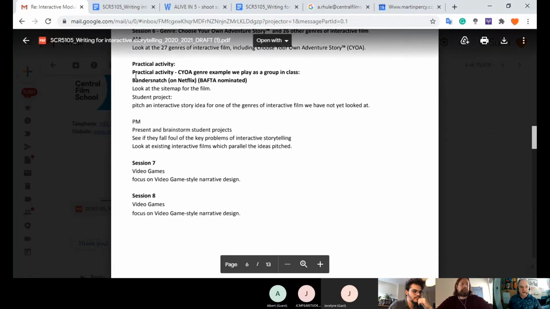We'll look a little bit at the choose your own adventure genre, which has been, I think, incredibly destructive for the whole idea of interactive films, because basically choose your own adventure stories suck. There's no way around it. They have all sorts of fundamental problems. They run straight into the inverted data pyramid of death problem. They run straight into the unmotivated choice problem. They just completely fuck up, if you'll excuse my language, with all those problems, which is why they suck.